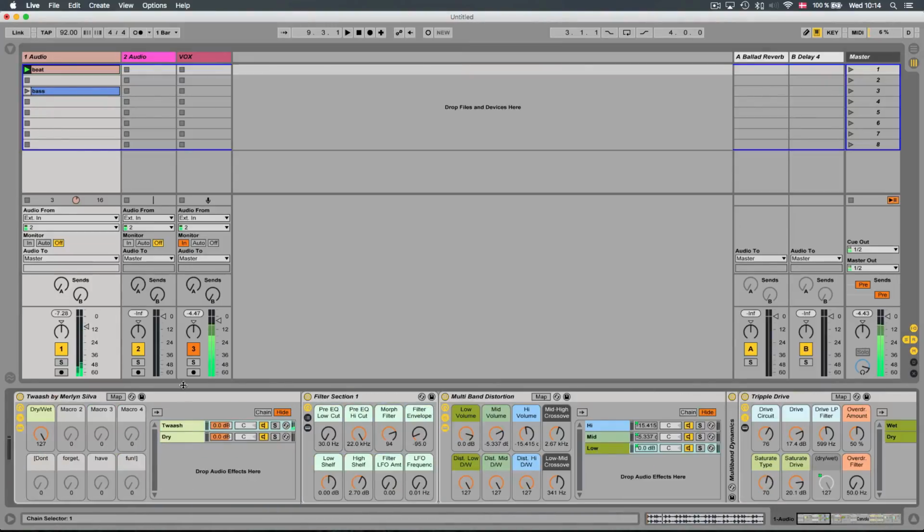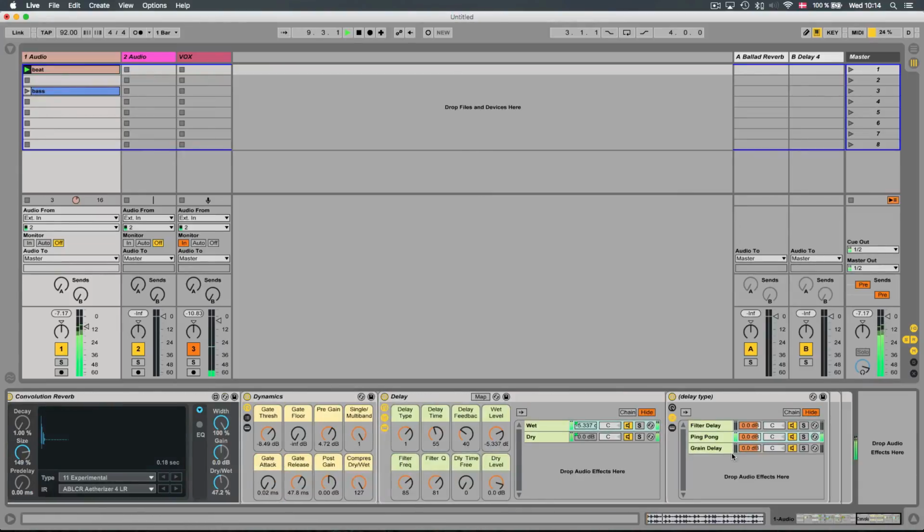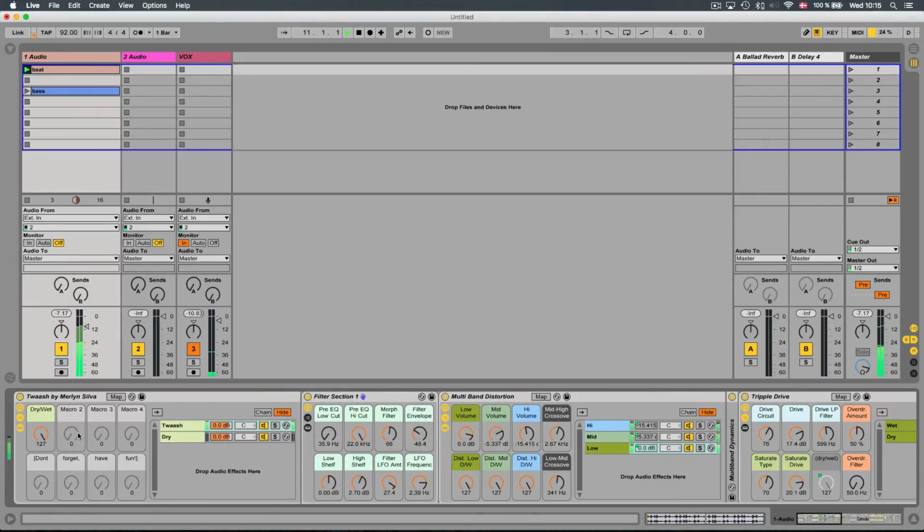So that's basically it, and something I find is if you go back to the beginning after going through these chains, you can also get some interesting and surprising results by playing with the original filter settings. So just check this out. Cool, so just to demonstrate, we've gone from here to here.